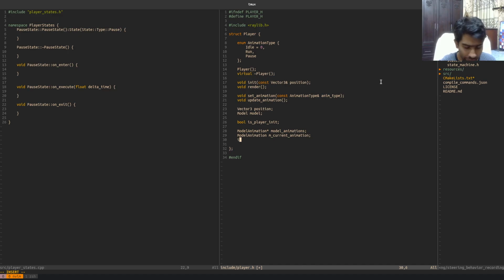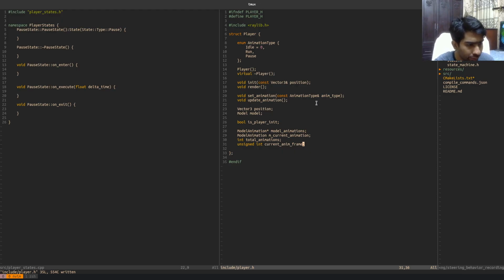Then you want to have a variable called total animation that will have all the counts of the total animations, and then you want to have an unsigned integer because that will always be positive: the current animation frame. This code, by the way, is from the documentation. If you see the animation example, they use that structure for it, so I'm going to follow that.